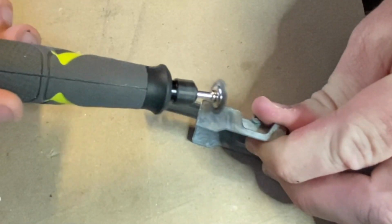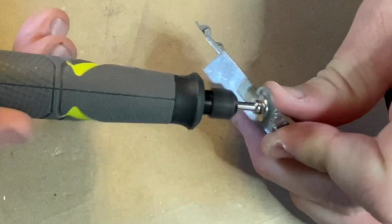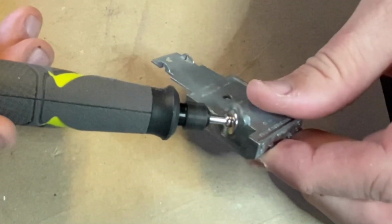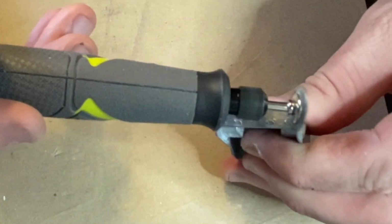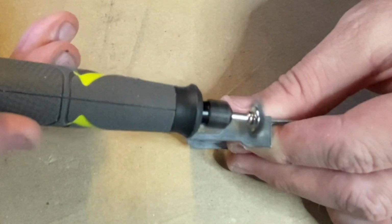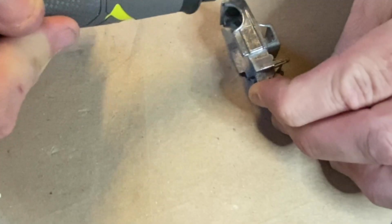Eagle-eyed among you will see just how worn out this wire wheel is. I was trying to get my money's worth out of it, because they're so expensive. I don't know why I do it to myself, viewers, but anyway, I did put a fresh one in shortly after this.